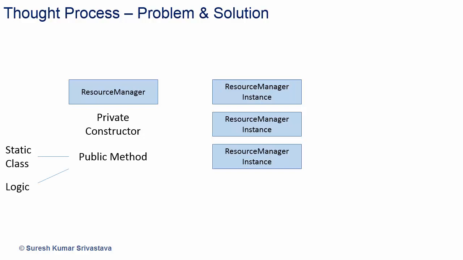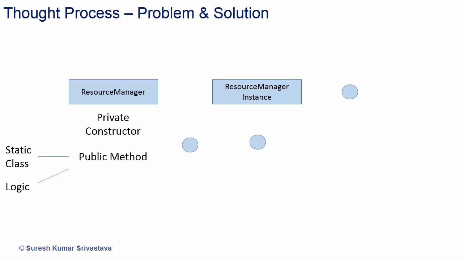We will have some logic in the static method so the instance will be created only once and returned. It's fine for the first client to get the instance, but how will multiple clients be able to access it? We will have a static variable to keep the created instance. The logic in the static method will check whether the instance is created or not. The first time only, the instance will be created; next time it will not create the instance but just return the static variable which keeps the already created instance. So multiple clients will be able to access it. Now it is ensured that the class has only one instance and provides a global point of access to it.